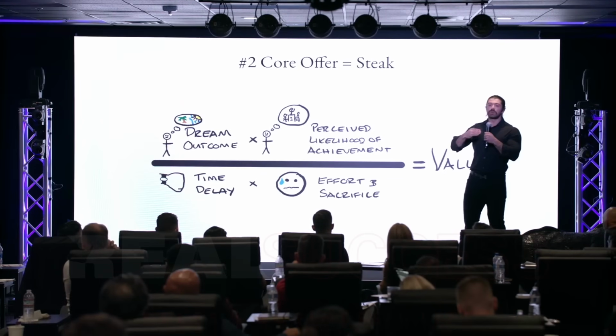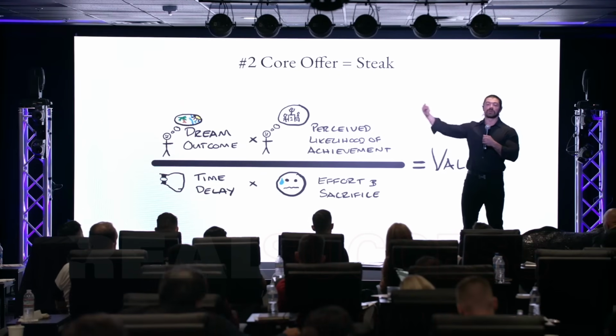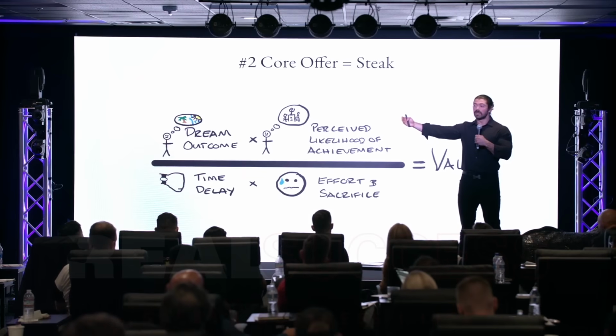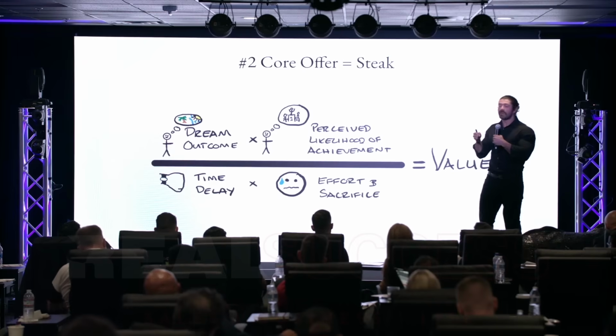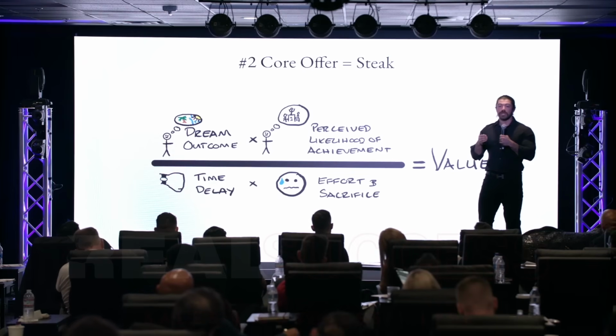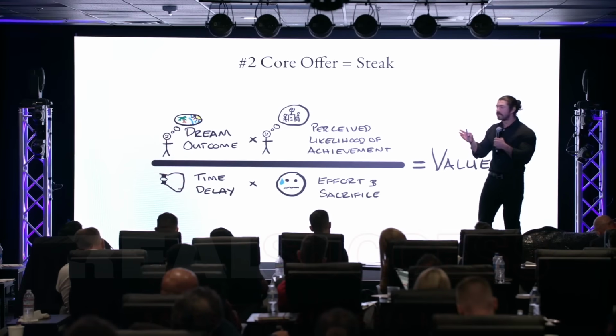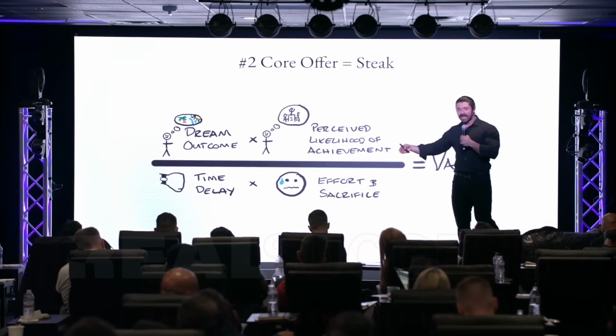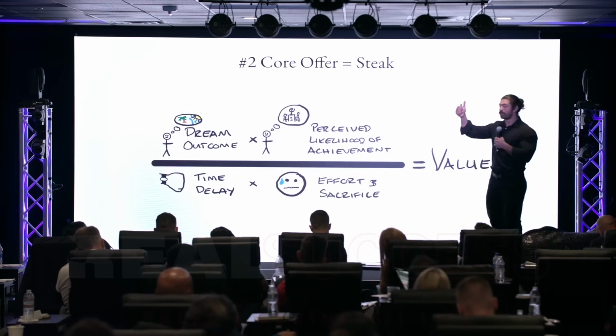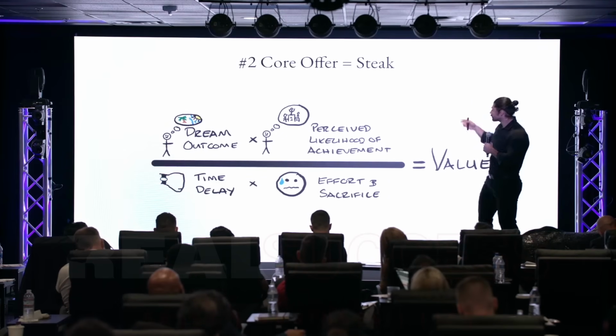But the second piece is, how long is it going to really take so-and-so to hit their goal? If it's going to take them a year, if I can shrink the time horizon, then I will increase the value of the product I'm selling. One of the easiest and best ways to make a product more valuable is look at what everyone else can do in a time period and cut it in half and then deliver that. It's the easiest thing in the world to sell. Speed. People love speed. All right? And so if we can shrink the time delay between when they buy and when they get, our product becomes more valuable. The next one is effort and sacrifice.